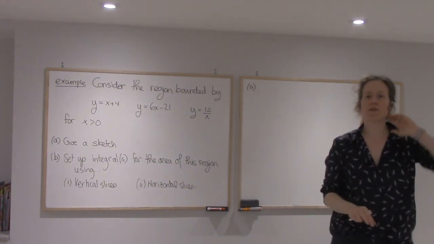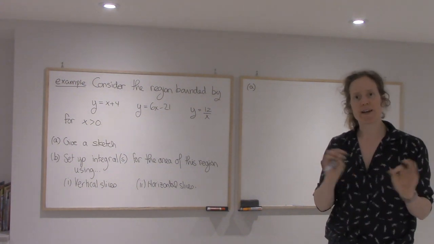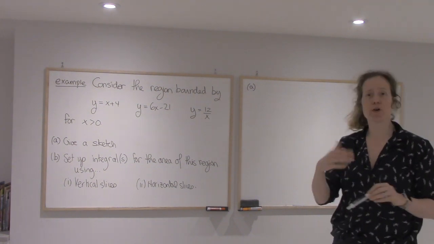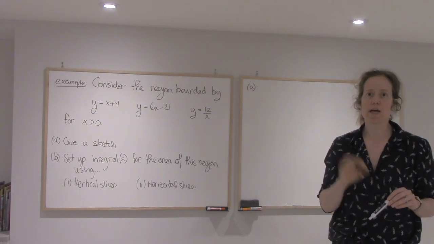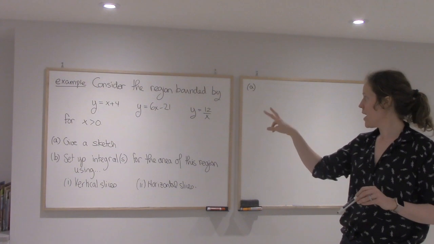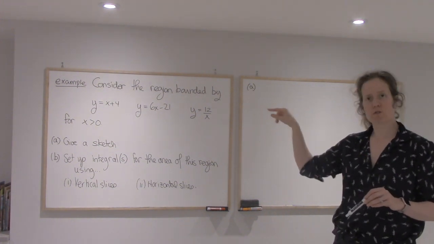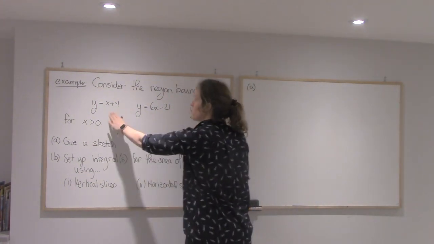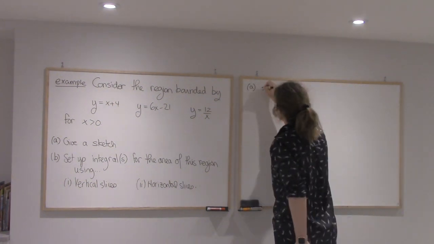If you're not given a sketch, I would always start by finding intersection points, then placing them and then drawing the region. If you don't know which curve's on top, which one's underneath, which one's right, which one's left, you just plug in points between those intersection points. In this case, I have three curves, which makes this problem a bit harder. I'll solve for intersections pairwise. I'll look at when these two curves intersect, when these two, and when those two intersect, and I'm going to place those. So step one, intersection points.